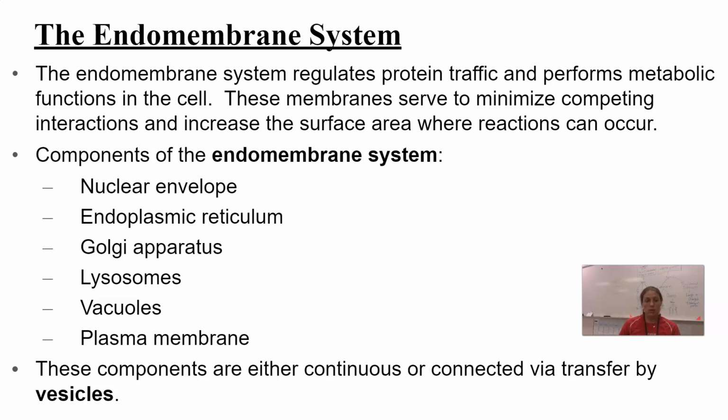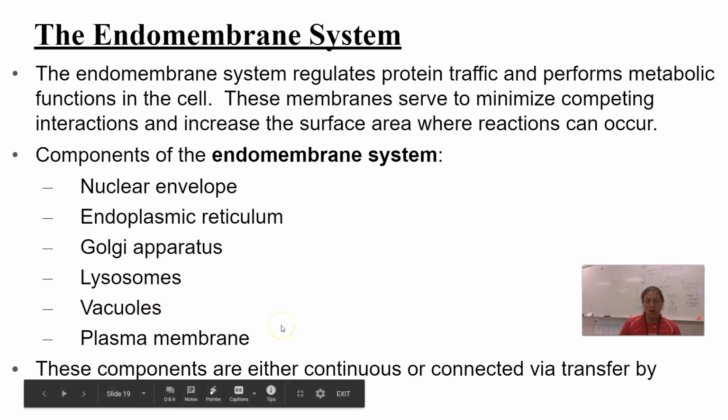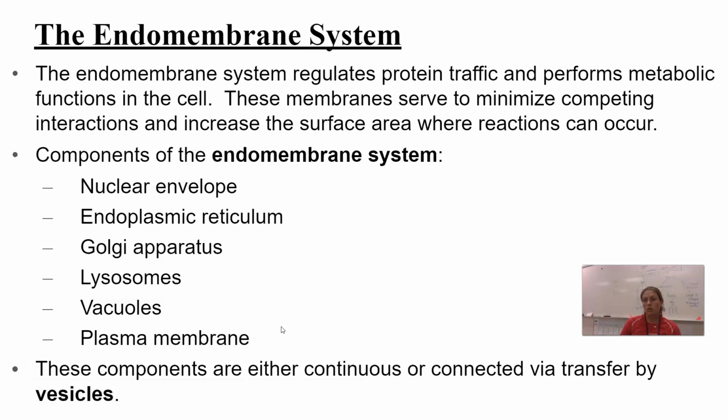And so here's one really big thing that we like to talk about. All of our cell organelles have to talk to each other. That means we've got to ship things from organelle to organelle so that they can cooperatively interact. And how do they do that? They do it via these things called vesicles. And vesicles have their own little lipid bilayer.